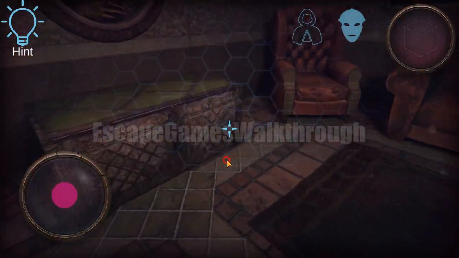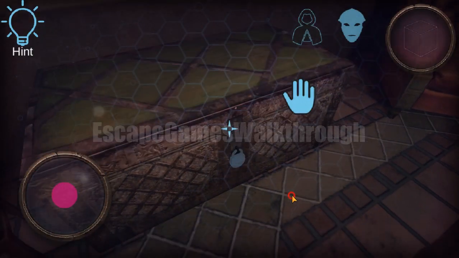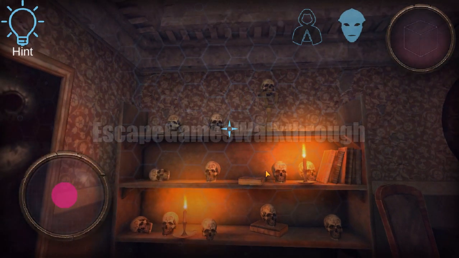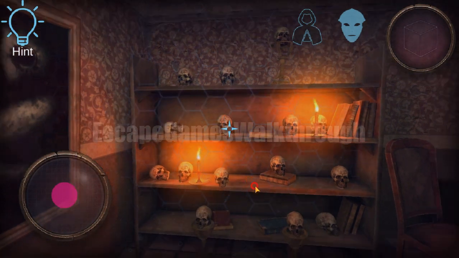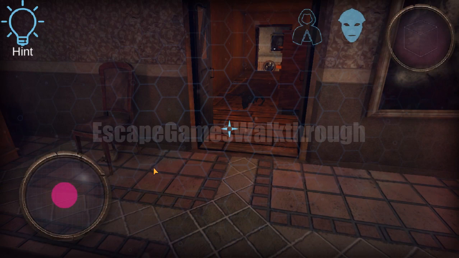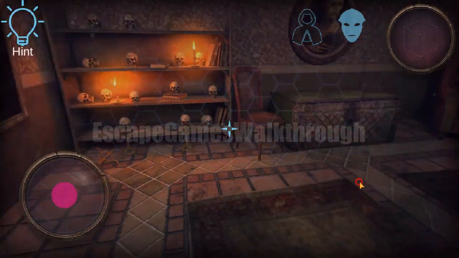Here we can see a chest with a lock, and to open it we need to enter a 4-digit code. And the hint, the skulls, is the hint. So we need to count the number of skulls on the chest. Here we can see 1, 2, 3. Here we can see 1, 2, 3, 4. 1, 2, 3, 4, 5. So we have 3, 4, 5, and here we can see 1, 2, 3. But the one stand is fallen, and the skull is lying here under the chair, so it's also a number 4 here. So we have 3, 4, 5, 4.